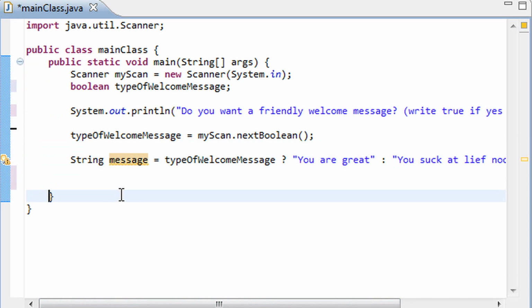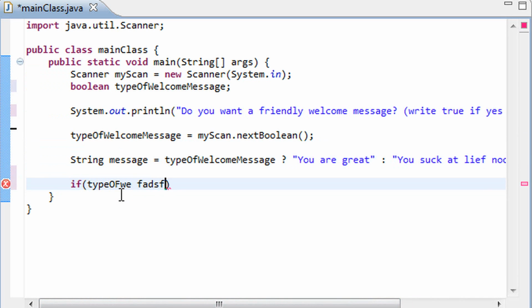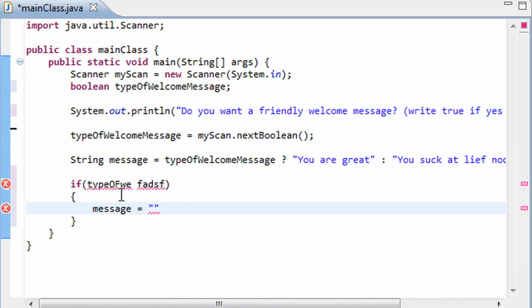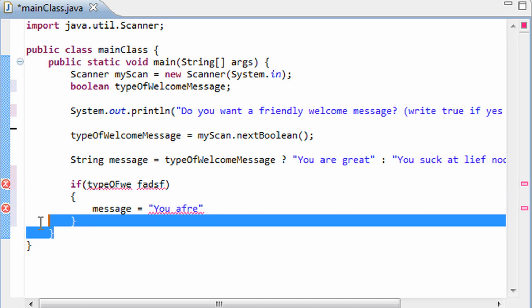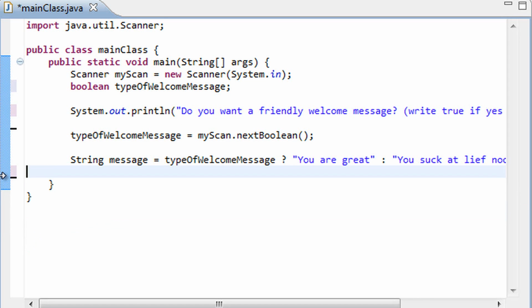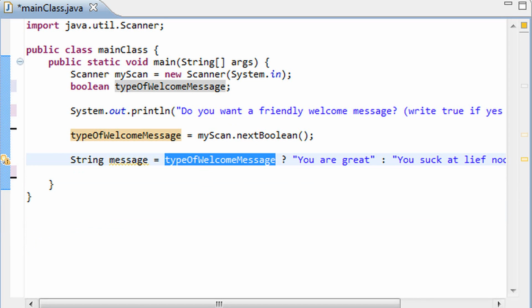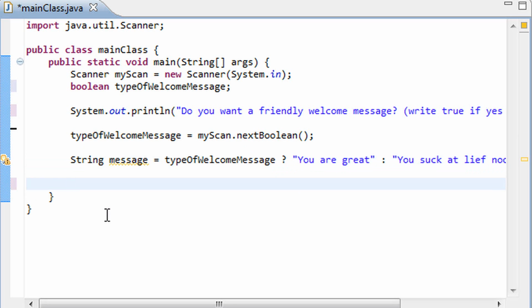and it's going to put that into the message variable. Of course, we could once again use the standard if statement. We could say if type of welcome message equal to true, and then here we just set the message equal to whatever we want, "you are great" and stuff. But we have to get all this notation going here, and it's just going to look like a mess. So really, all we want is this simple line of code, and we get what we want in one line with no worries about notation. Not a worry in the world. And this question mark here is what's actually called the conditional operator. Once again, just completing an FYI there.